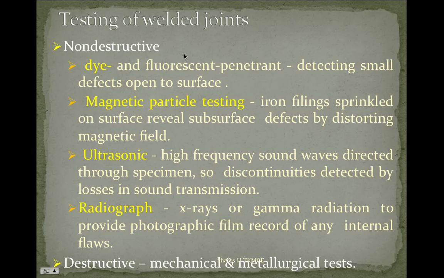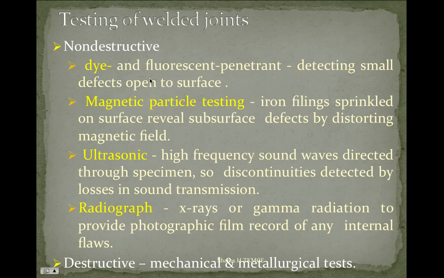In non-destructive testing, we can test the piece, and if there is no defect, we can use that one in the intended purpose. Dye penetrant test is one test. The magnetic particle testing, ultrasonic inspection, and radiographic inspection tests, which use X-rays or gamma radiation. These are the non-destructive testing processes.